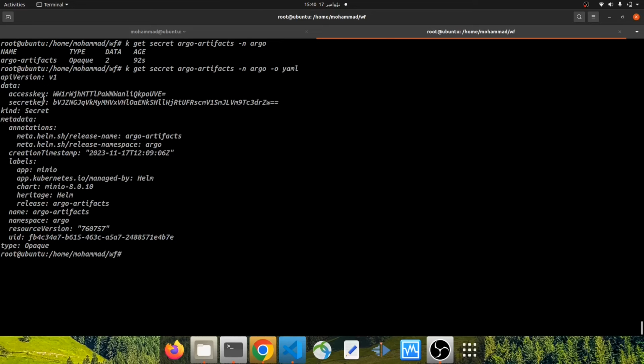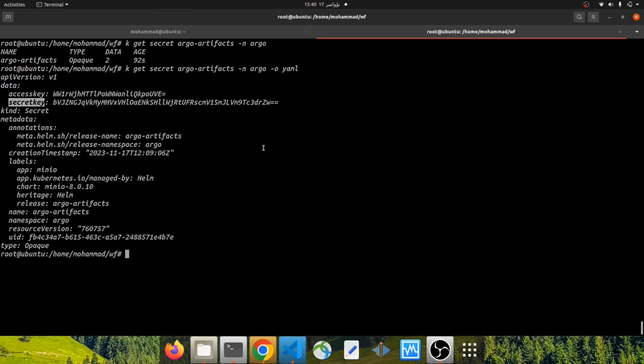Yeah, as you can see here, we have two data for argo-artifacts. This is the base64 of the access key of MinIO, and this is the secret key of MinIO.